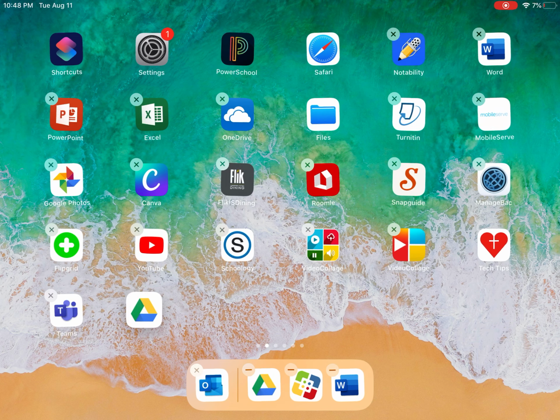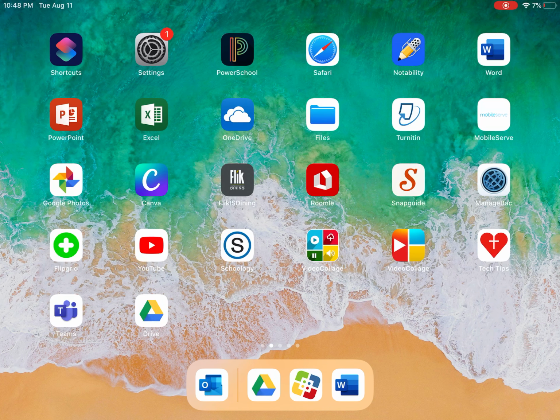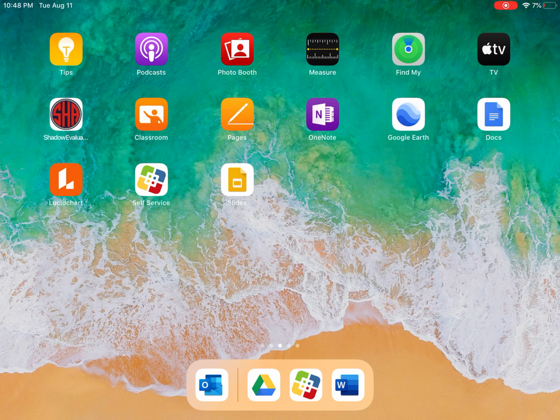It's a cloud storage system that allows you to see your files no matter what device you're located on. All you need is the Google Drive app, or you just go to drive.google.com and you sign in. So let's download Google Drive if we don't have it already. You can download it from self-service.